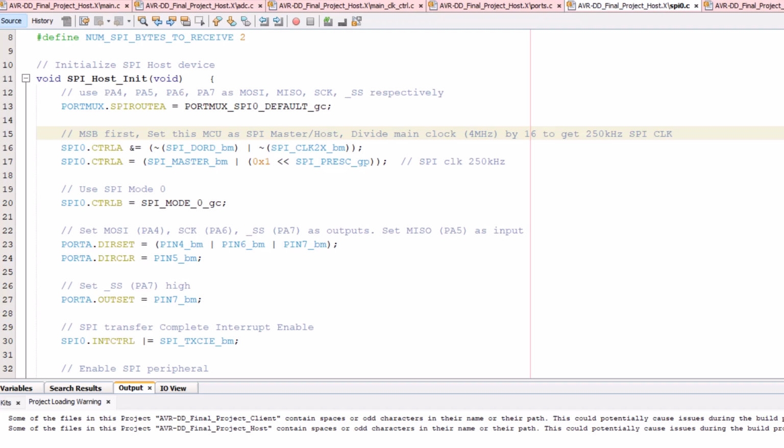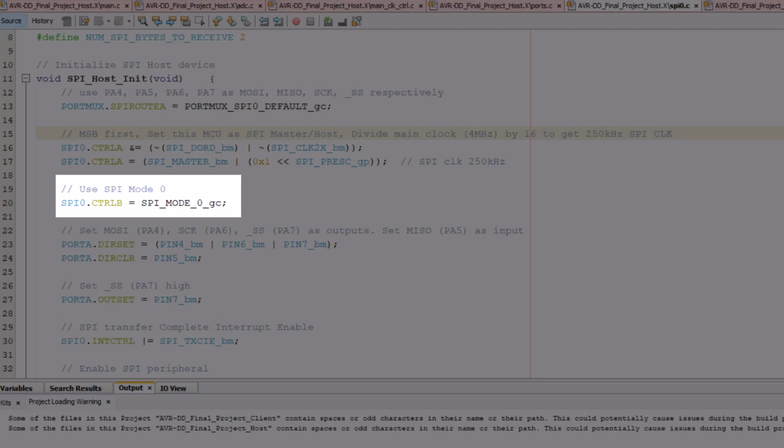To fix this, I could have used a faster main clock for the client device, but that will consume significantly more power, and low power is a focus point of not just this project, but the entire video series. As a result, the better option was to use a slower SPI clock from the host device to give the client device time to process the interrupt and do something with the data before the second byte arrived.